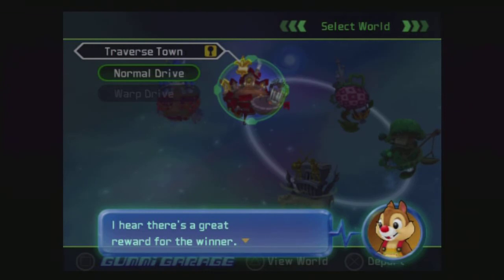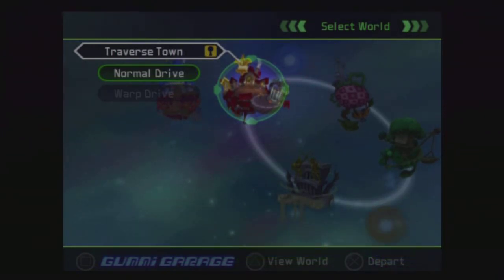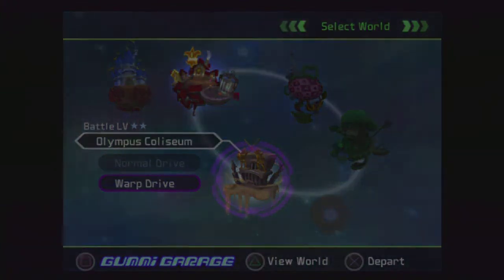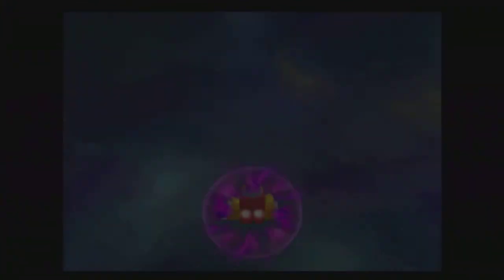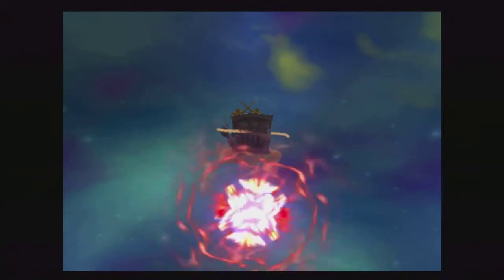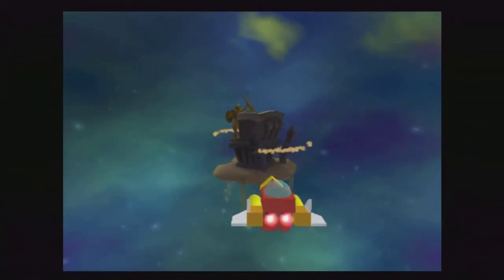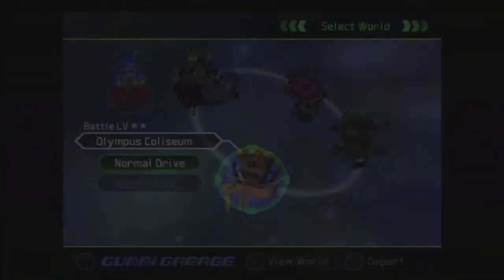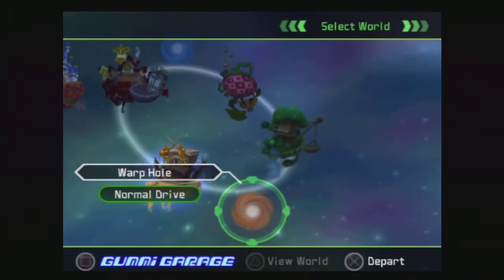Alright, and Chip says that there's a tournament being held at the Coliseum, but I'm not going to be doing that yet, just because I find the Coliseum games to be very hard to commentate on. And I just want to progress the story a little bit. Even though, you know, last episode was pretty action-packed, I want to keep this going, so I'm just going to warp here and then go ahead and go to this warp hole.